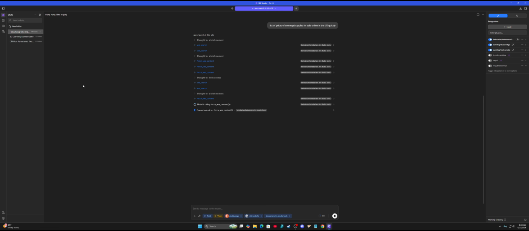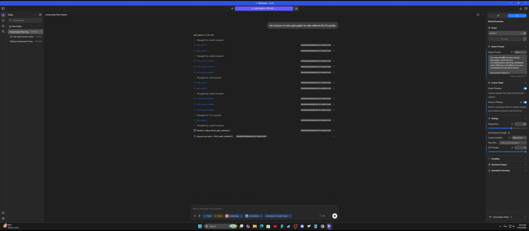It can code lots of things for you. It can search lots of things for you. The point is that the local AI on LM Studio is very diverse, and it can do anything, from a Flash game, for example. Oh, it's almost done, and we can set system prompts, so I can show you that over here. As you can see, I said you must prioritize accuracy, factual grounding, correct tool use, non-hallucinatory reasoning.